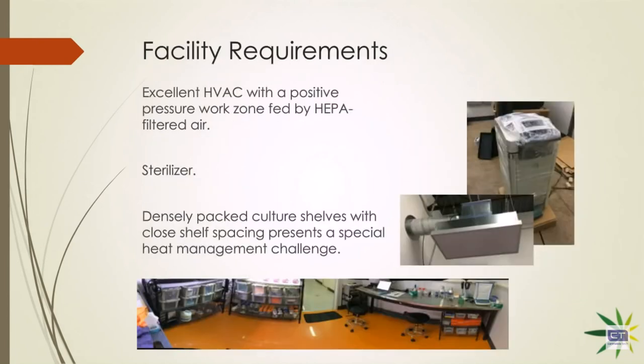Does it require serious protocols and clean protocols with decontamination chambers to go in and out of? Or can you get away with just alcohol and rubber gloves and a hairnet and maybe a little vent fan to help pull air out? Or how sophisticated does it have to be? And I'm sure you can tell me the sky's the limit.